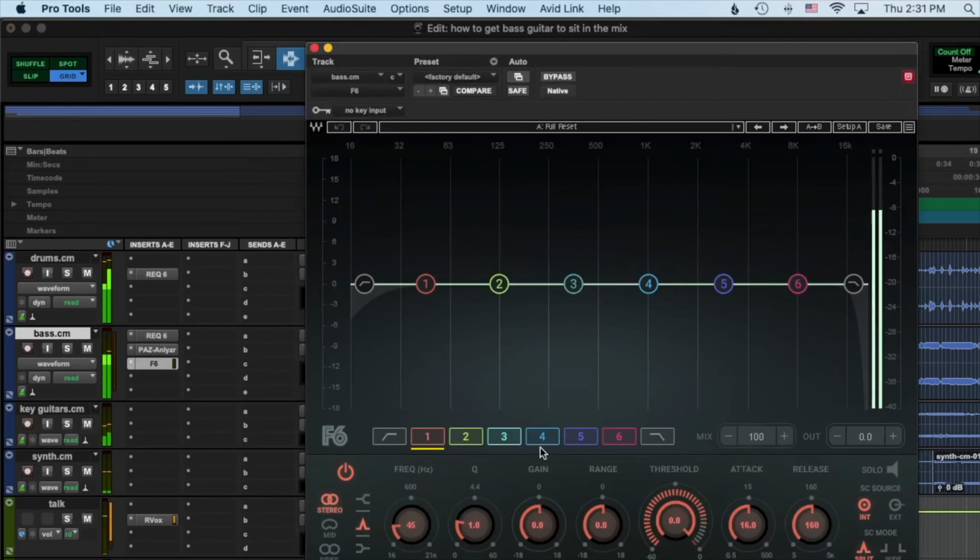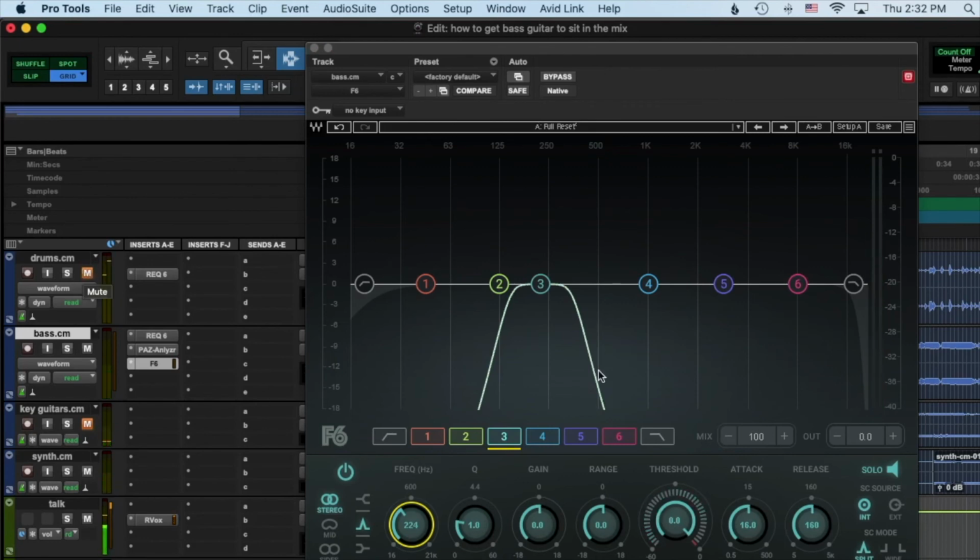So I'm going to pick a band. We can solo it. I think it's lower, around two something. Yeah, it kind of gets peaky in certain areas. So let's turn down this range a little bit. This is what's going to compress it. Once we dial in the threshold, this range has to be back for it to dip it out. So check it out.